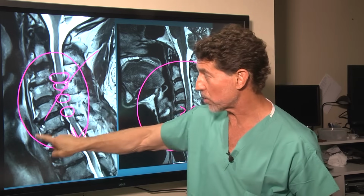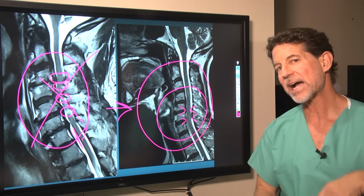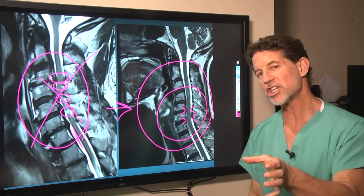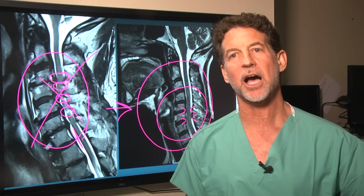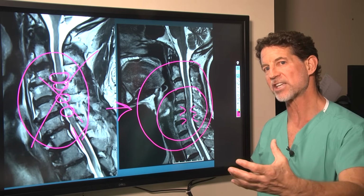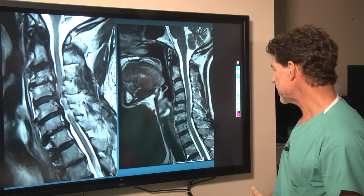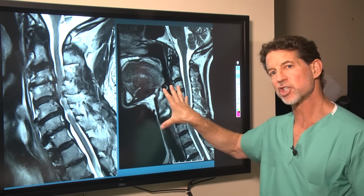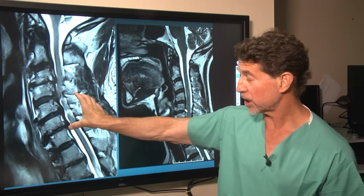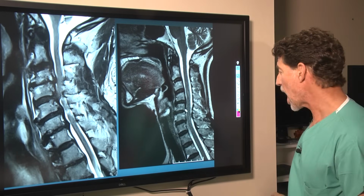So the difference between this person and this one is, even though this looks less severe, the impact is causing a more rapid degeneration of the spinal cord nerves. And the degeneration is exceeding the ability of the nerves to recover. So even though they may have less damage here, the body can't recover fast enough, so it's more symptomatic. So also what's important here is the ability to determine whether or not this individual does in fact have a problem related to stenosis. Now in the past, if you just look at the measurements, the guessing measurements that we looked at before, this is obviously a problem and this is not.